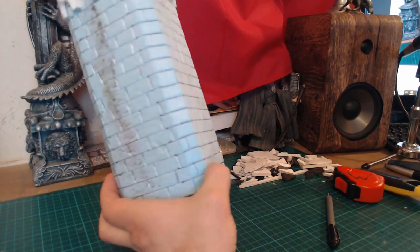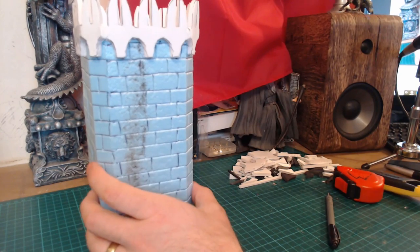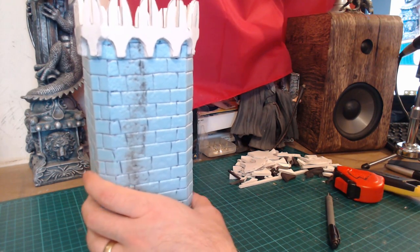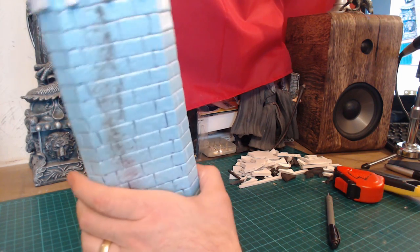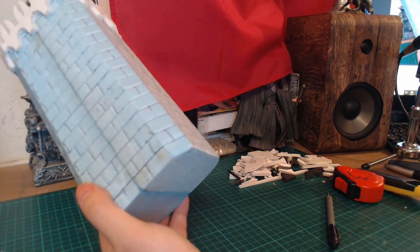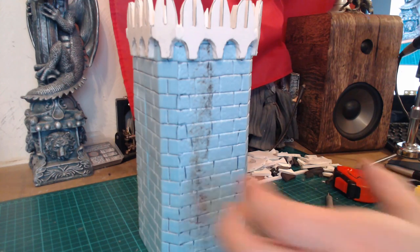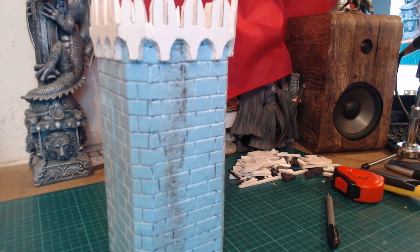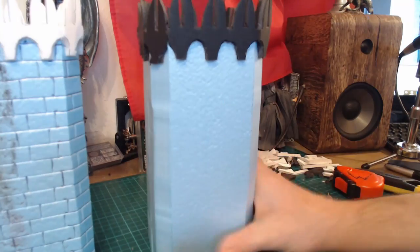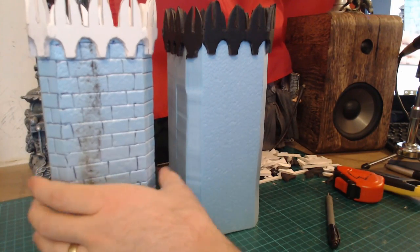I love working with foam, because unlike the walls and the gatehouse where they were made from foam core and then the bricks stuck on from card, which took hours, this took minutes. No more than 5 minutes, and suddenly you've got a whole lovely and detailed brick pattern. So that is your tower. All that's left to do is my other one, and then that's it. That's your towers done in the gatehouse.